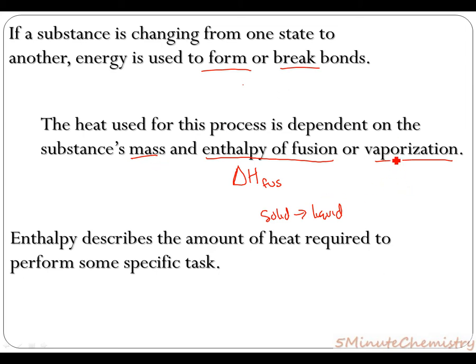So if instead we're talking about the process of vaporization, the delta H VAP, vaporization, this is going from its liquid state into a gaseous state. So again, enthalpy describes the amount of heat required to perform a specific task. Now you could actually have the enthalpy of a reaction, and that would be how much heat is required to do one full reaction.